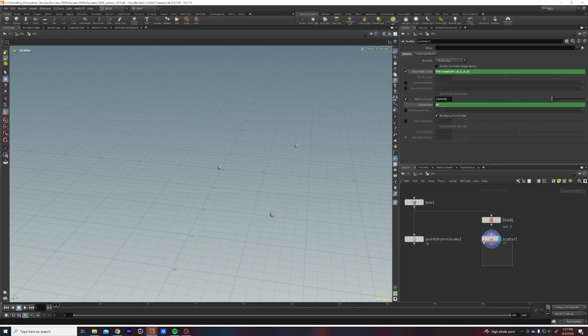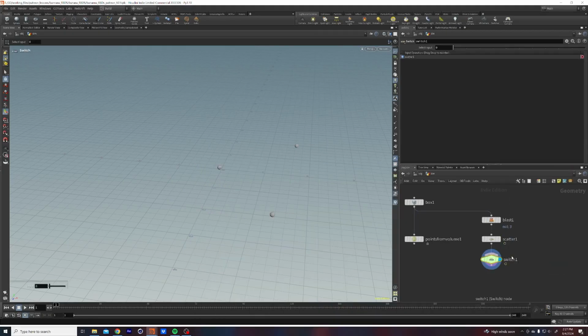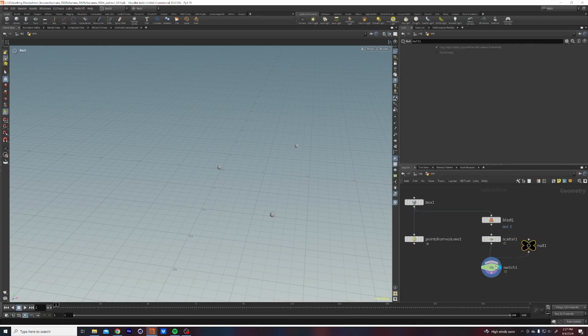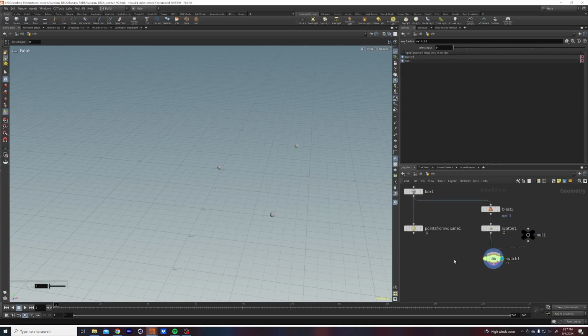So I want to put a switch here. This is a little trick, and put a null here. I want the switch to make this basically only happen every 4th frame. Right now it's happening every frame. I want 3 frames with nothing on it, and then on the 4th frame it pops on, and then 3 frames with nothing, and on the 4th frame it pops on. The way I can do that is I can use $F, which is my frame number, and then use the modulo function and 4.